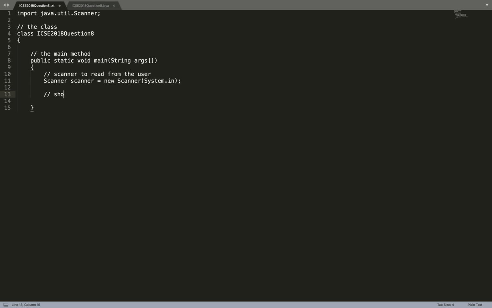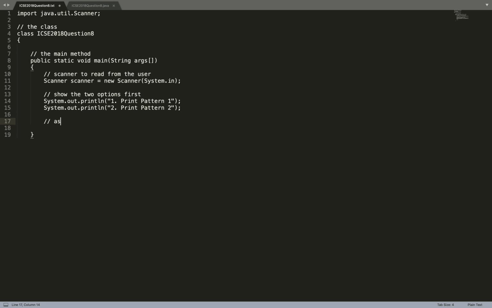Show the two options first. System.out.println: 1 is print pattern 1, and similarly 2 is print pattern 2.